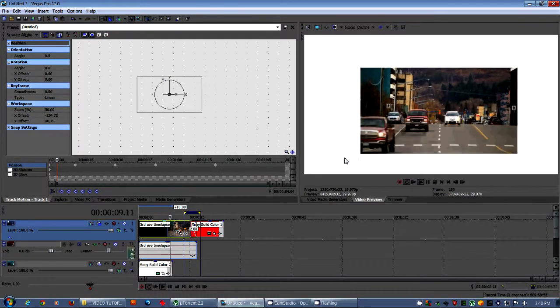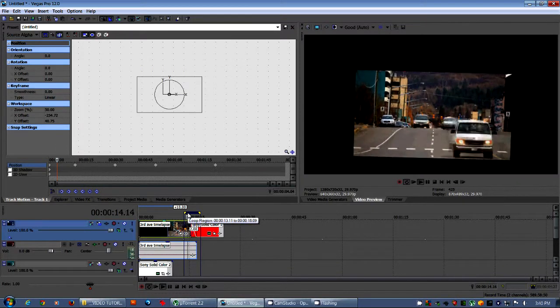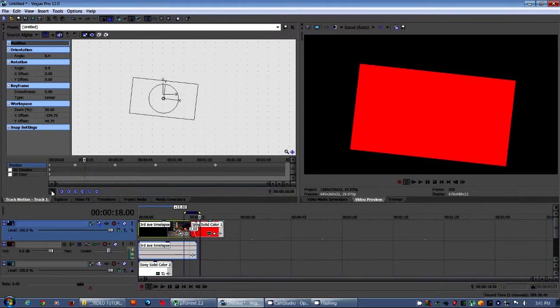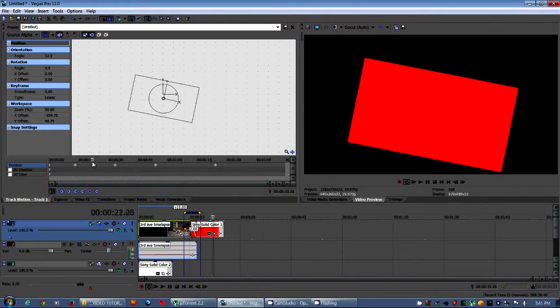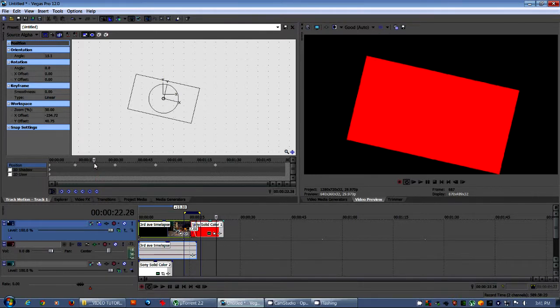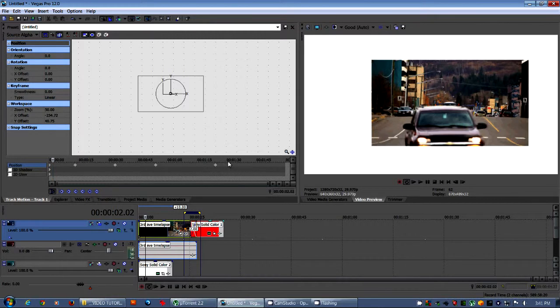Okay, and then once it gets to that keyframe, oh yes, and it's moving to the next keyframe. And if we stop and we hit this, this will take us directly to where we are. And if I just slowly move through, you can see the cursor up in the track motion is reflected with the cursor on your track to give you a better idea of exactly where things are, because this is absolute time on your track. So you just got to remember that.